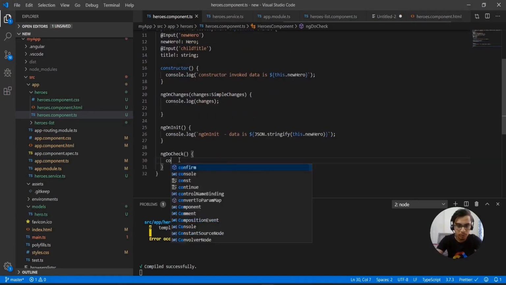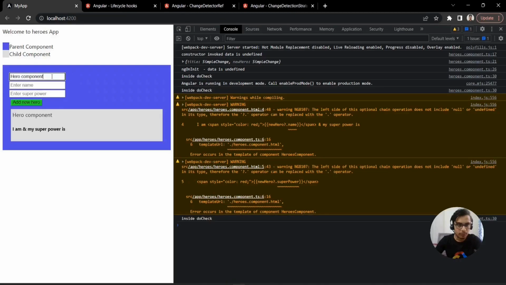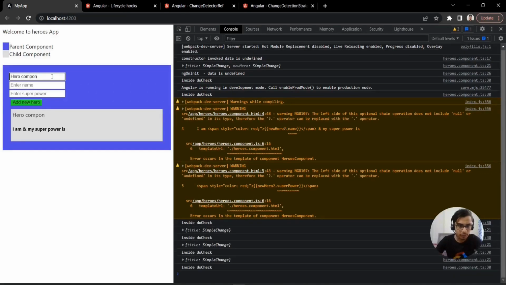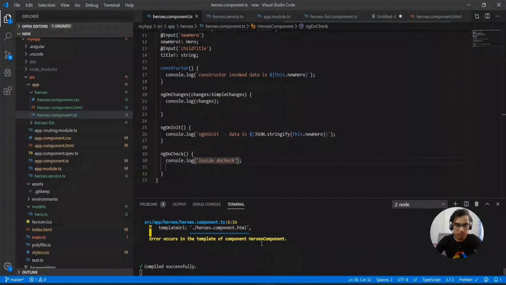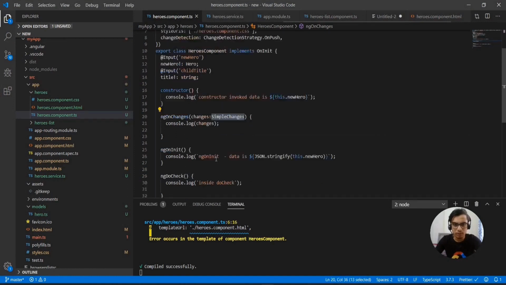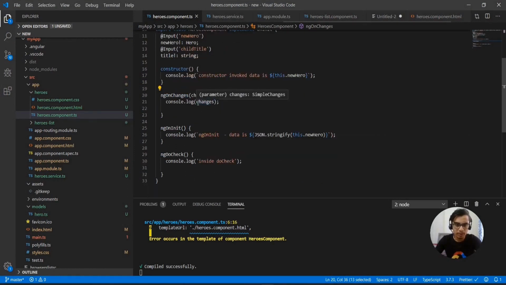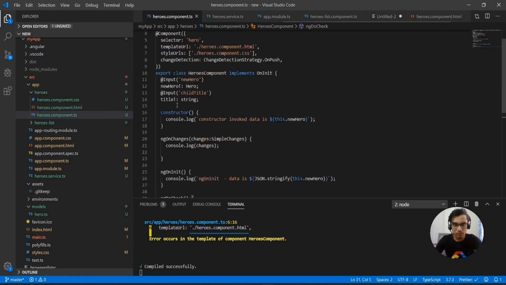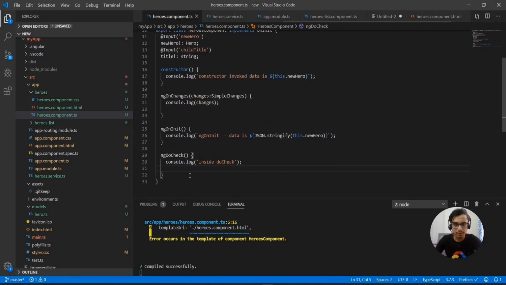So I will put a log here also. And now if I do anything, I can see that for any change I make, the control goes to NgDoCheck. So this is the interesting thing to know here: NgOnChanges has access to a SimpleChanges object where we can do a current and previous value comparison if we want that logic in our code. But in NgDoCheck, we don't have access to that. We have access to all the component's variables, so that way we can still access them, but it doesn't have a SimpleChanges where we can compare the previous and the current one.